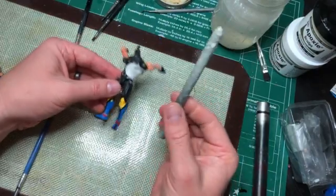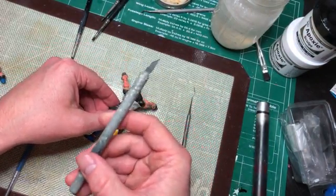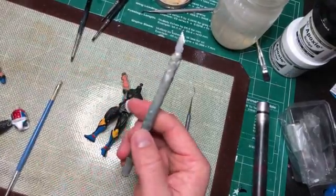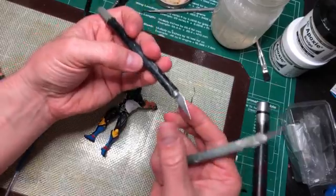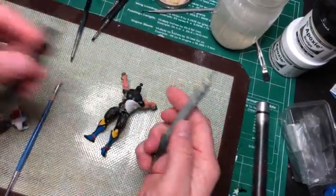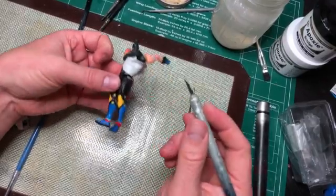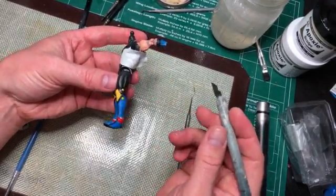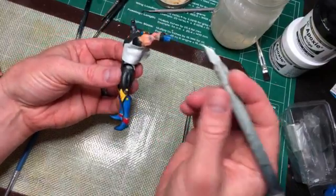So this is my sculpting X-Acto knife. As you can see, there's putty and all kinds of junk caked on it. I keep that separate from the X-Acto I use for trimming and sanding and fine cutting. But I use this a lot when I'm sculpting. It gives you a nice clean, sharp edge. You can get in areas that you can't normally get in with other sculpting tools, but I use this quite a bit.